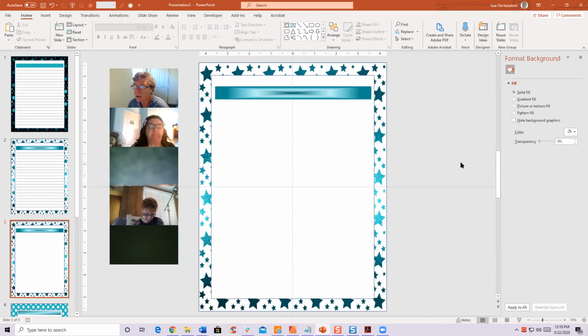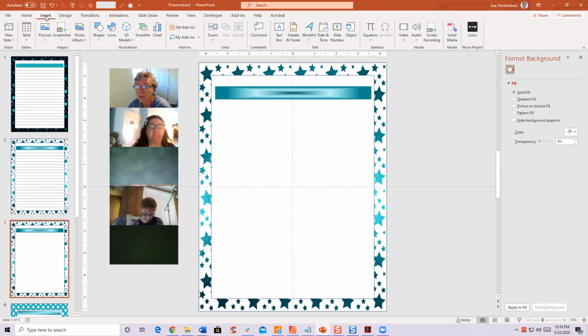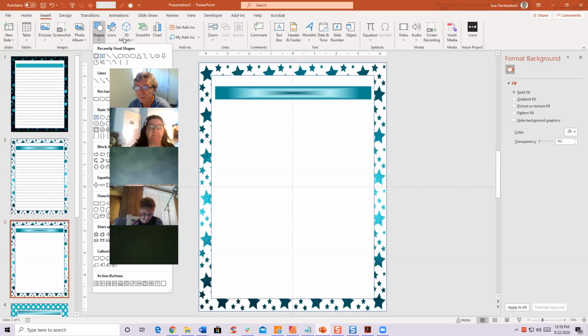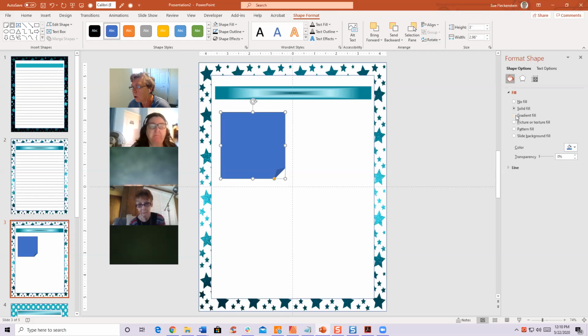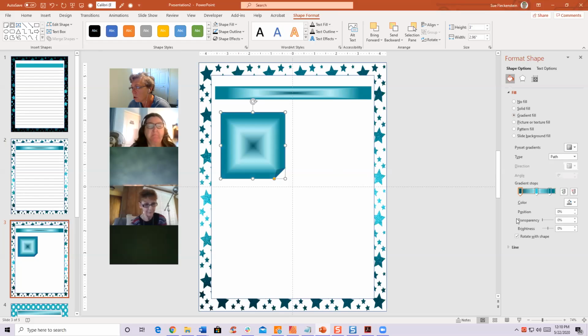Some other ideas that you could do in here would be to use some different shapes. We could make some sticky notes in here. Again, people could write on those. And then again, we could fill them with that gradient if you wanted to. And this one, I would just make it a lot lighter. All right, so you could do something like that.